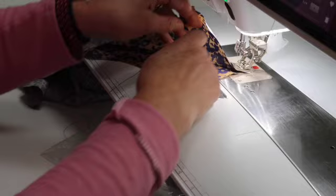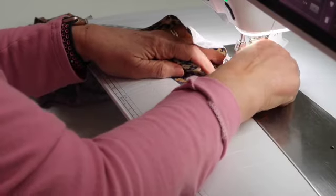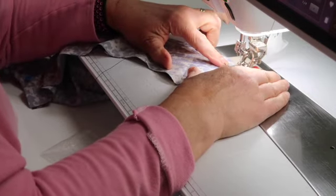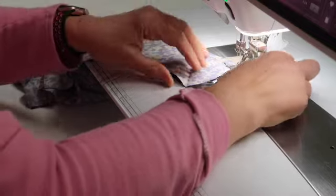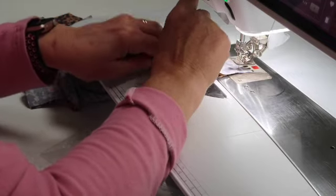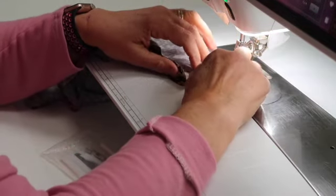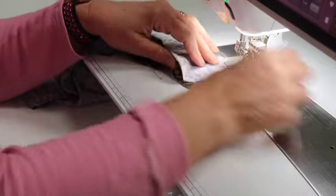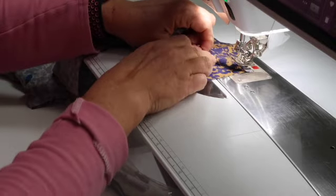So what I'm going to do here is pop in this thread. So the thread goes in, and you pull it right to the needle. Do a stitch, and hopefully it won't come out. No, it's not caught yet. It's got to get caught by the stitch. I'm trying this because I've seen it online and I thought, oh, this looks interesting. Now it's caught, you bring the thread on the inside, like so.